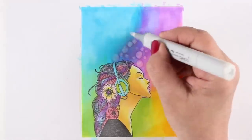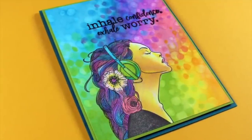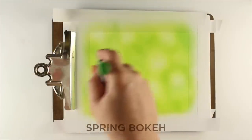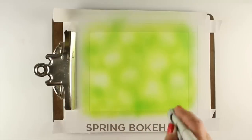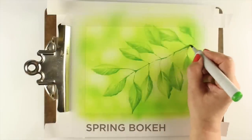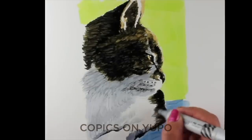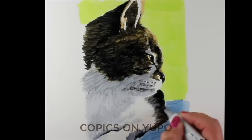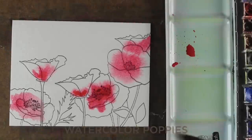One of the things that Copics are not necessarily good for is full backgrounds, and techniques like putting dots on things can cover areas where blending doesn't happen really well. There are a lot of different techniques to do that sort of thing. There's also airbrush, which is a specialty technique you can do with Copic markers — in this particular one I didn't do an even coat, but you can practice and learn how to do that. You can also use Copics on things like Yupo, which is an interesting and unique specialty you can do with them.